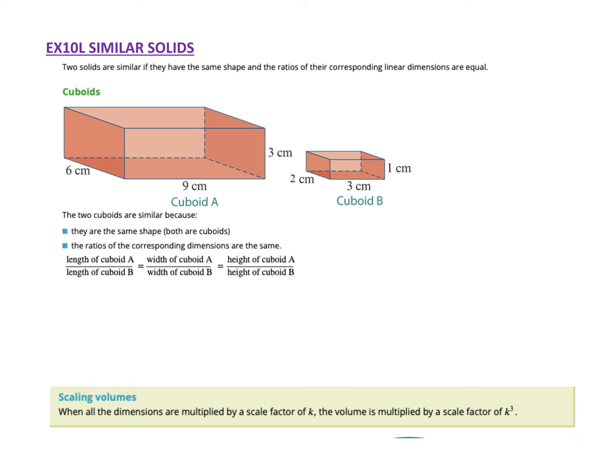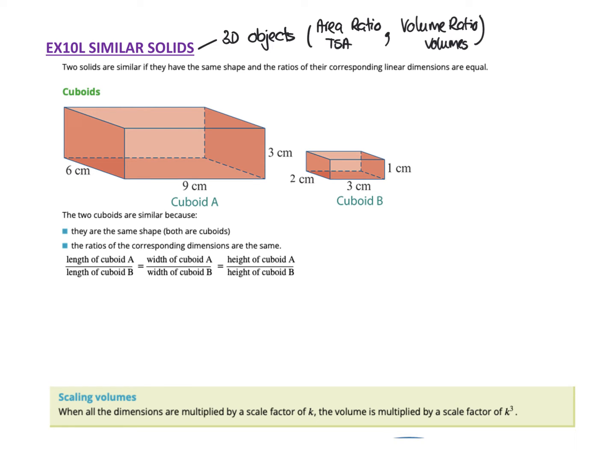With similar solids, you'll see they're the 3D objects, yeah? With an object, we'll use the area ratio to talk about things like total surface area. And then we're going to look at the volume ratio. So this is going to be new, and that's when we would look at the volumes of the objects.